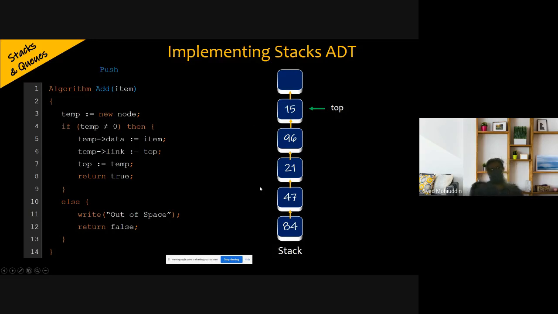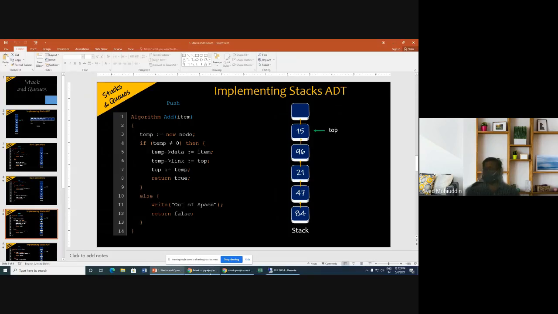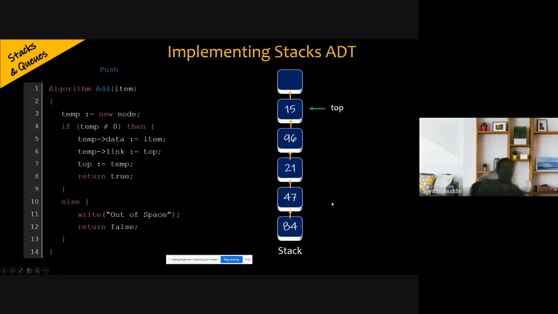Now, in a linked list, you can insert the elements at the beginning of the linked list, or you can also insert the elements from the end, and you can delete the elements from the beginning as well as from the end of the linked list.